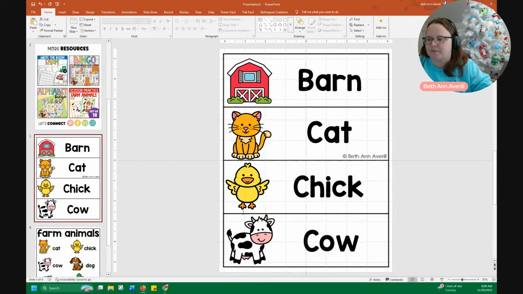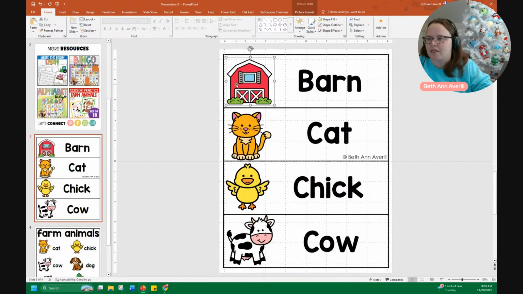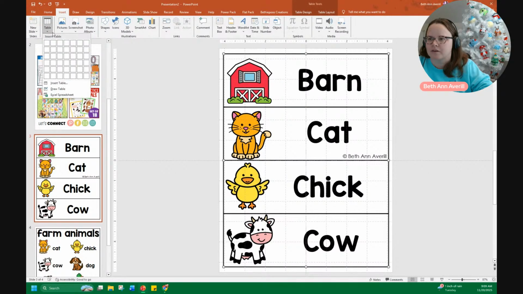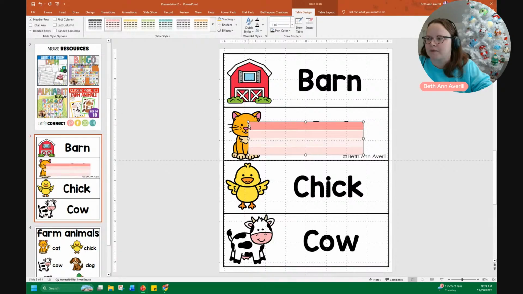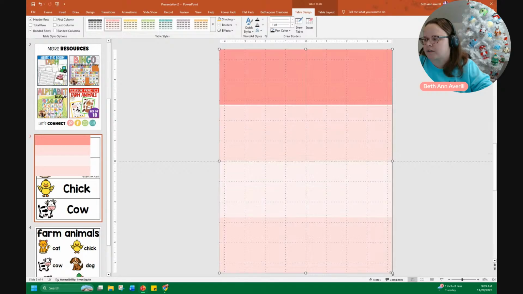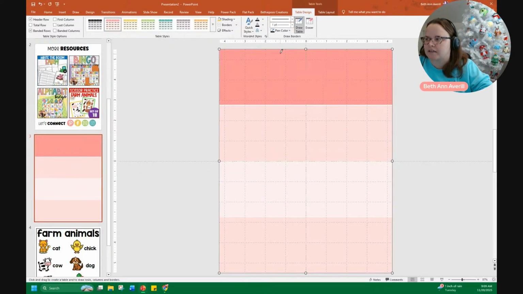All right. So for this, what we would do is we would replace these images. This is a, what is this called? A table. So I just did 1 by 4, and what I did is I make it the whole page at first, and then I will change this under table design. I'll change the pen color to black. I will make it 3-point for this line right here. And then for this border, you're going to keep it at the regular line border, right? And then, so we go to borders over here, and there's a little caret right here.